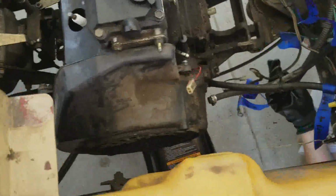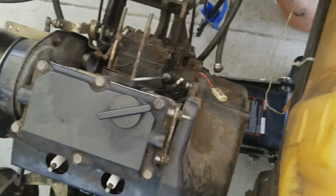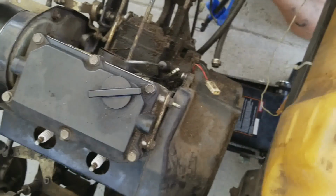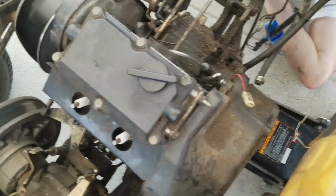All right, so we position the jack so that it's under the motor, directly in the center of the four holes where we took the skid plate off. Now I guess we're going to try and loosen the mounting bolts. No luck? No. Okay.